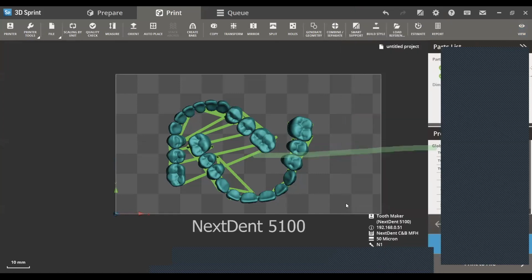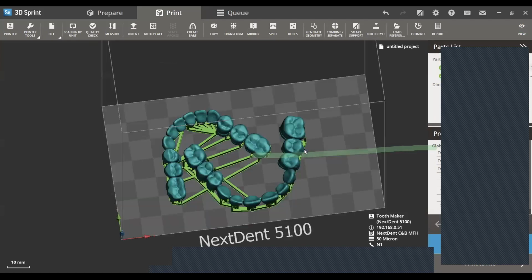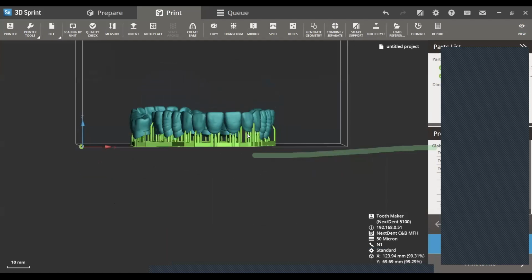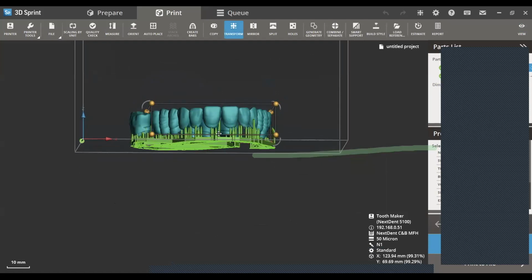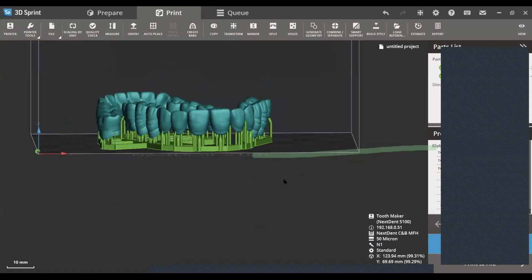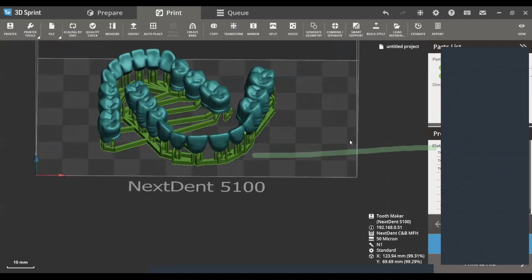So another one here from Samira. What do you suggest about the length of the supports? I know 3D Sprint has a lot of logic built into it for the supports, but what do you recommend for the length? So the distance from the build platform, 3 millimeters. So what I do is I just hold my Q or my transform and I pull it down until it stops going down. So that's the amount of length I would recommend, is keeping it close to the build platform.